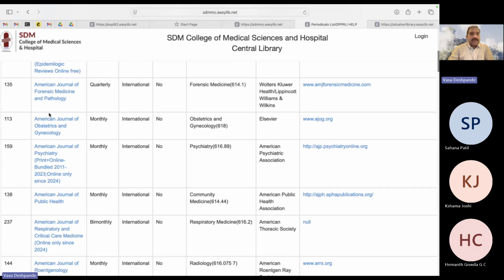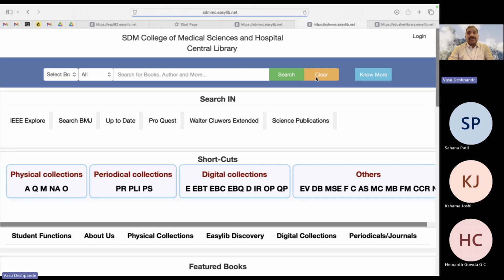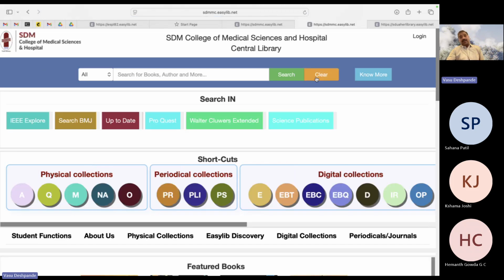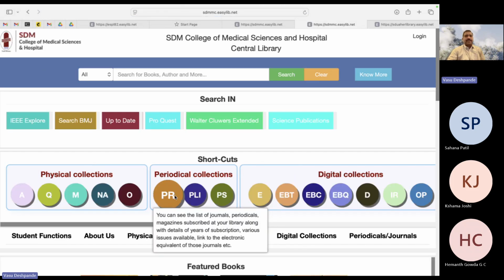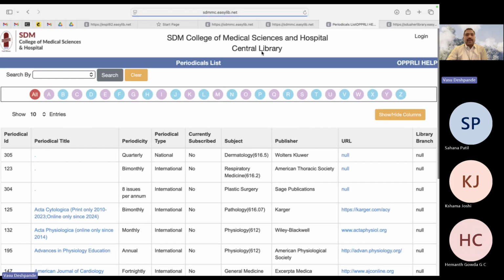Now if I click this particular journal, it's going to give further details. Oh, wait, now it expects the login. So only the first page is without login, giving information on which journals have been subscribed. Here, currently subscribed means yes or no, whether you are subscribing now or you are not subscribing this anymore.